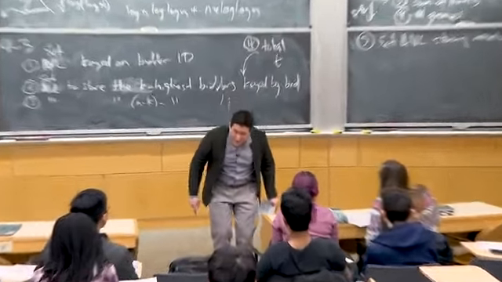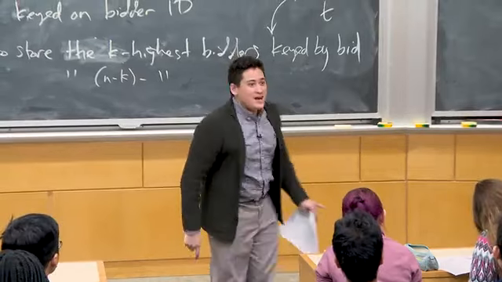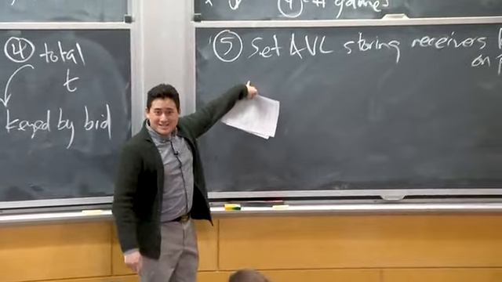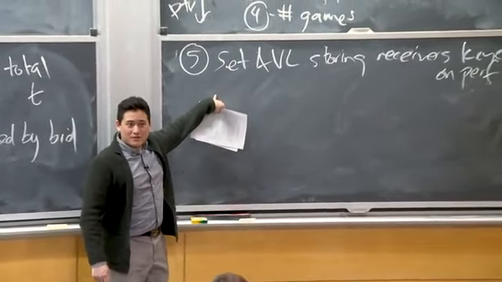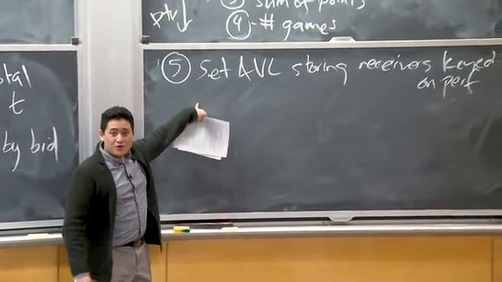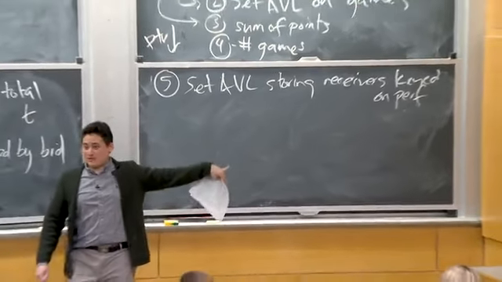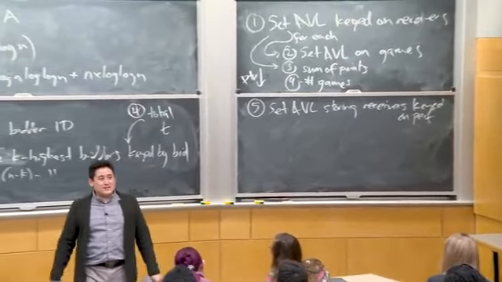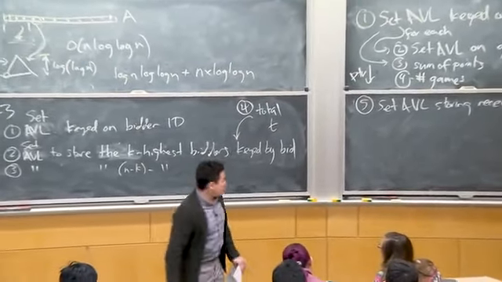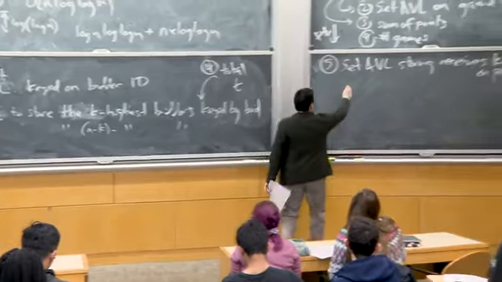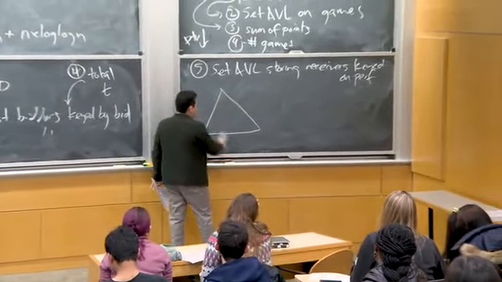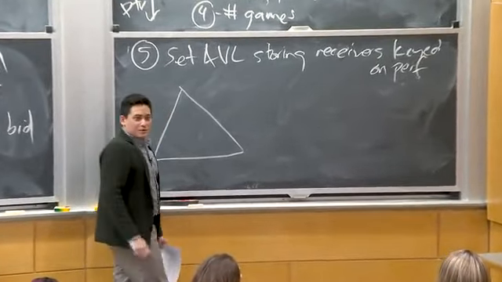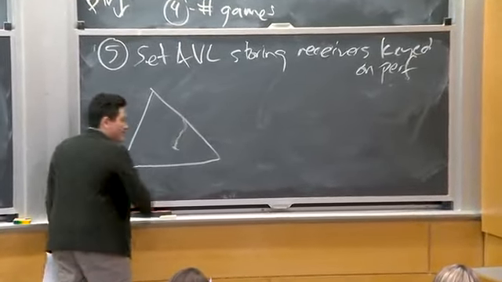But we're not quite done yet. Because I'm not wanting to know who has the best performance. I want to know who has the kth best performance. How do I find the kth best thing in this tree? I've got a set AVL tree, keyed on performance. I know where the last one is, but if I want to find the kth one from the end, how do I do that?